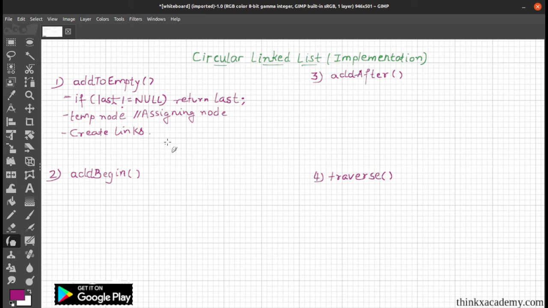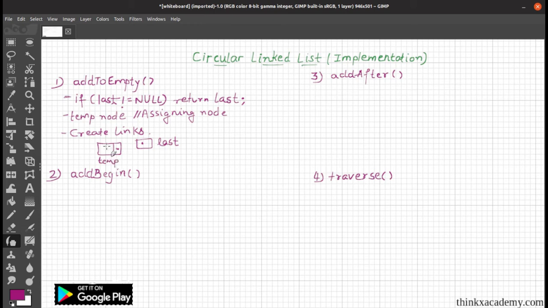So the first thing that we are going to do in creating links is, I'm just going to draw how the circular linked list will look after adding the first node. So you can see that this is our temporary node.